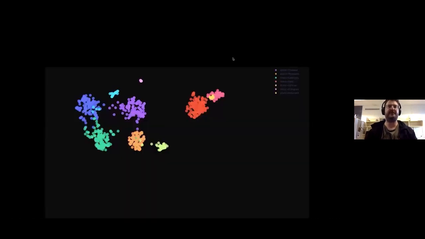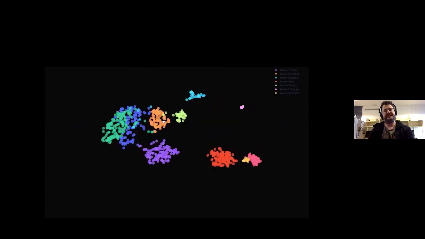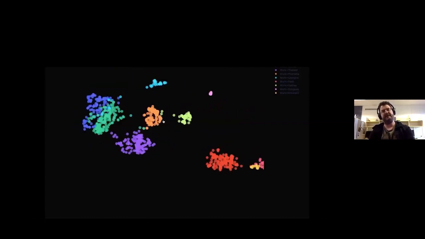So what are we looking at here? This is a whole bunch of classical Latin poetry, broken up into tiny little chunks and then arranged by the computer according to the similarity of the fine lexicogrammatical structure. And we can see that, for example, all of the epicists kind of cluster together, and it's a 3D cluster because sometimes you can't see where clusters are sitting until you rotate stuff around.